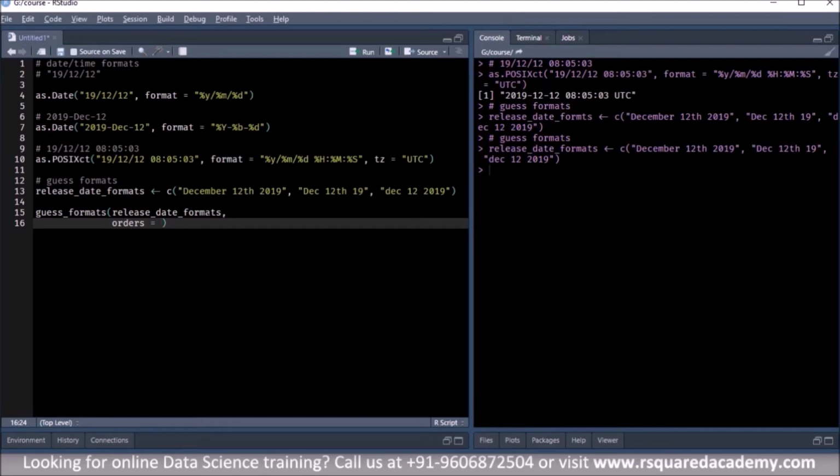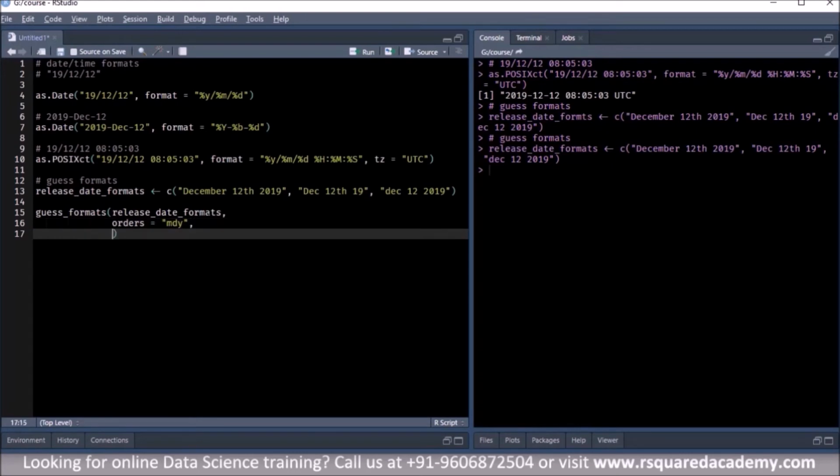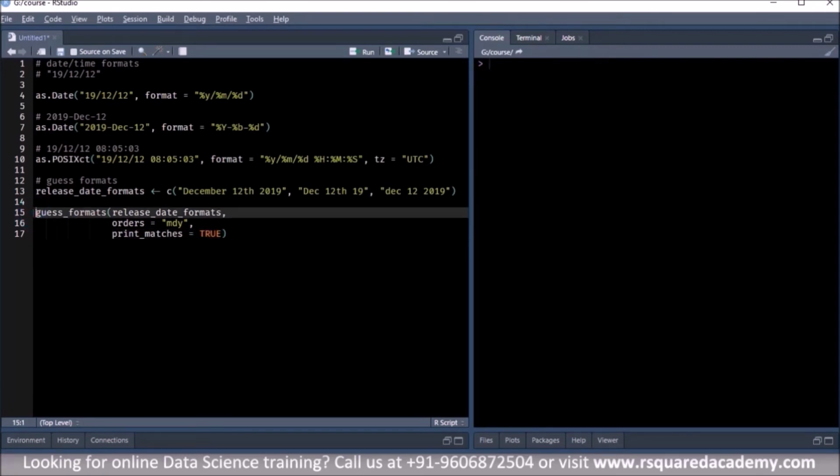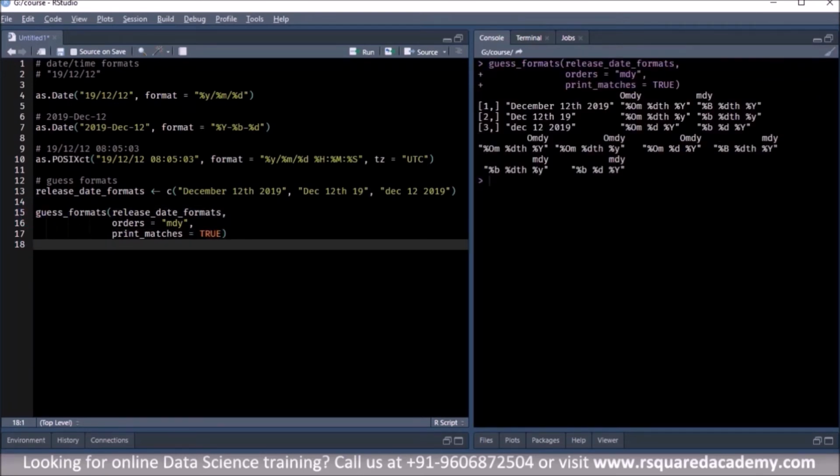Since we don't have the time component, we'll specify the order, right? So in all the cases, the month comes first, followed by the day or the date, followed by the year, right? And then we have this argument print_matches, that is, print those which match, right? Let us look at the output from here. I'll clean this up and let us look at the output.